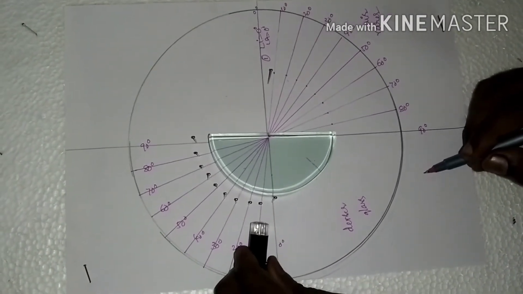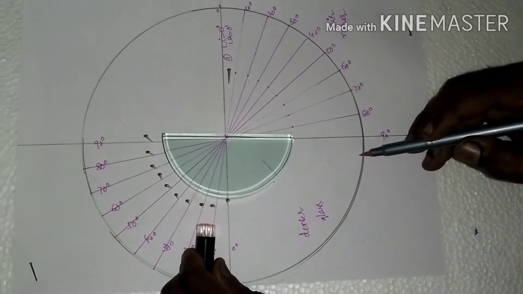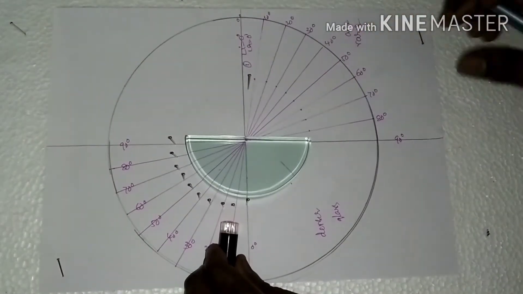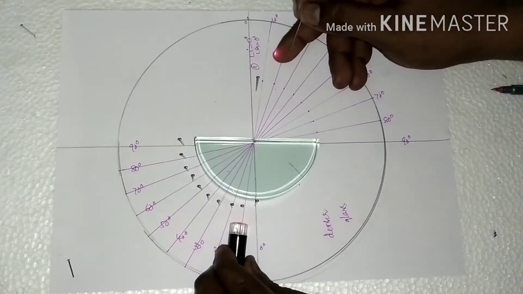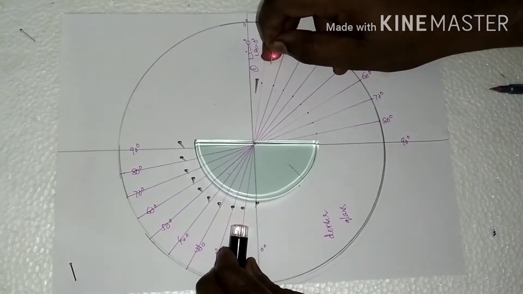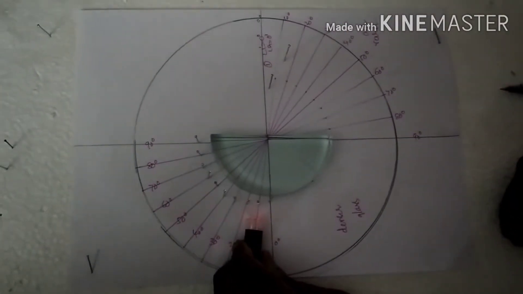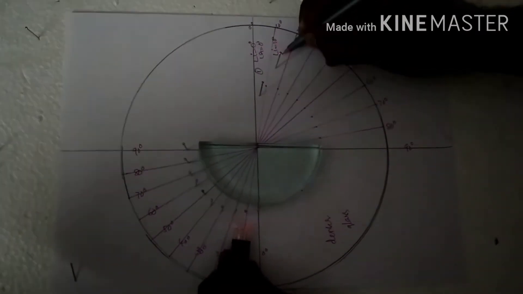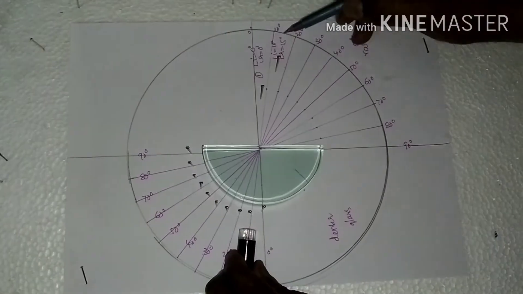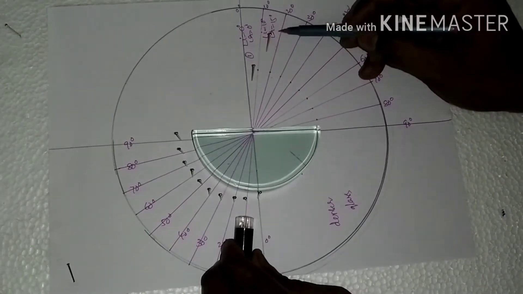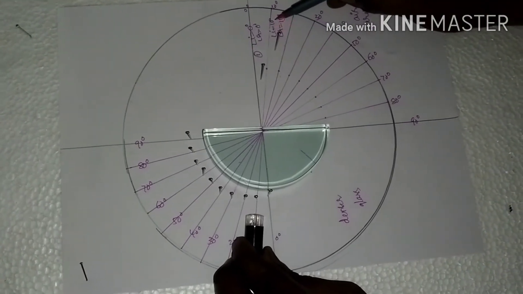Now we are going to move to an angle of 20 degrees on the pro-circle. When the laser light is passing at an angle of 20 degrees, we can observe the direction of the laser light at a certain angle. We can observe the laser light falling on my finger here, so at that particular point I am going to put the pin. In the second case, angle i is equal to 10 degrees and angle r is approximately 15 degrees. Whenever a light ray travels from denser to rarer, it deviates away from the normal, and angle i is not equal to angle r.